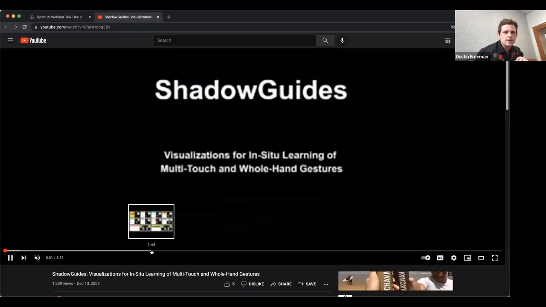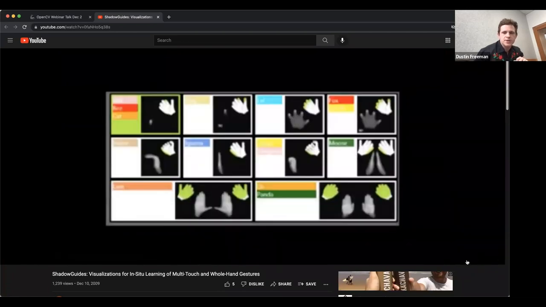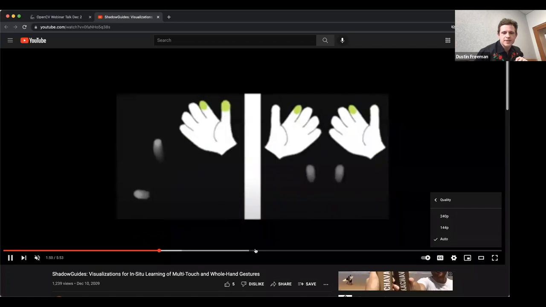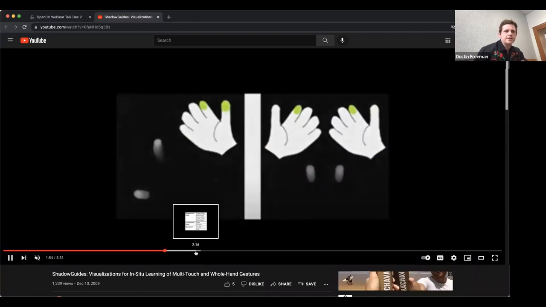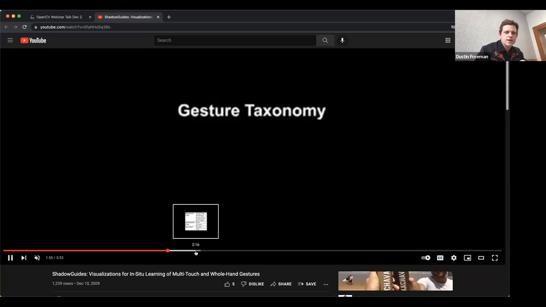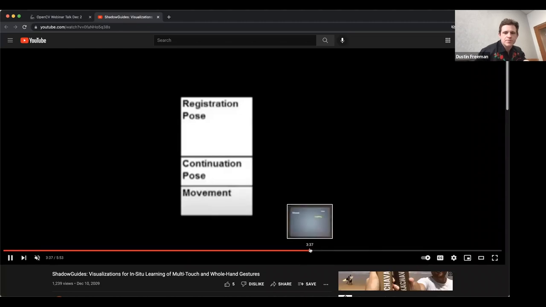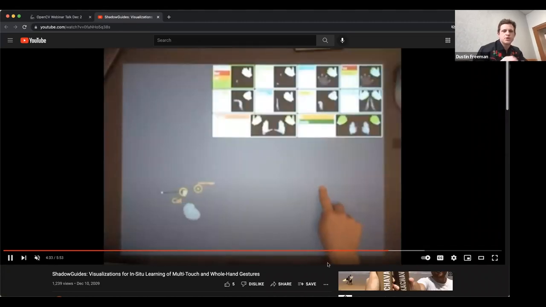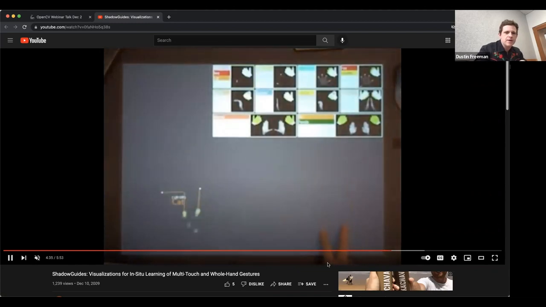Okay. So I built this interface for teaching, oh yeah, of course, because it's from 2010. It's in like 240p. I built this interface for teaching really high fidelity gestures. The idea is like, hey, we built this table that can detect all kinds of things. How would we tell people what gestures to do at which time? Let me jump ahead. So I built all these interactive visualizations that show people what to do, kind of give you live feedback.